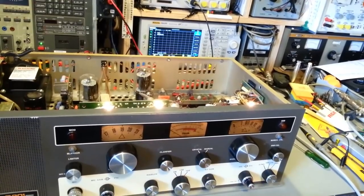That could be a problem on the balance modulator board, or it could be a switch. There are lots of things it could be. I just need to do a little bit of troubleshooting there and see what's going on. But it's looking better and better. The main thing is we got RF power out. It doesn't matter how tiny it is. It's actually transmitting. It's just a matter of figuring out why it's low. And like I said, I get the feeling it's just alignment. So, there you go. Just a little bit more.